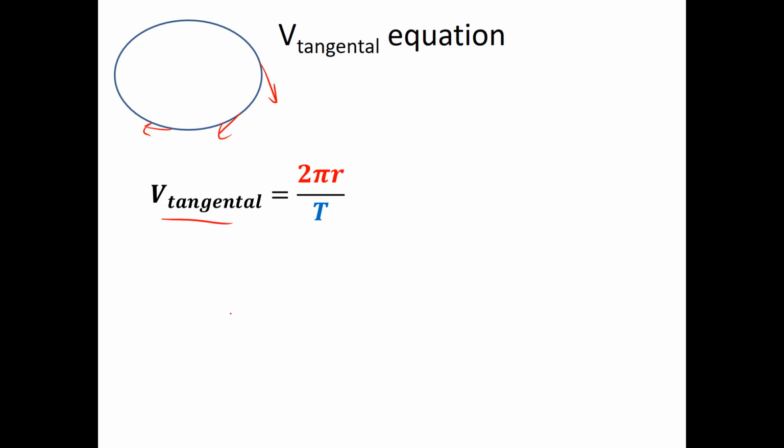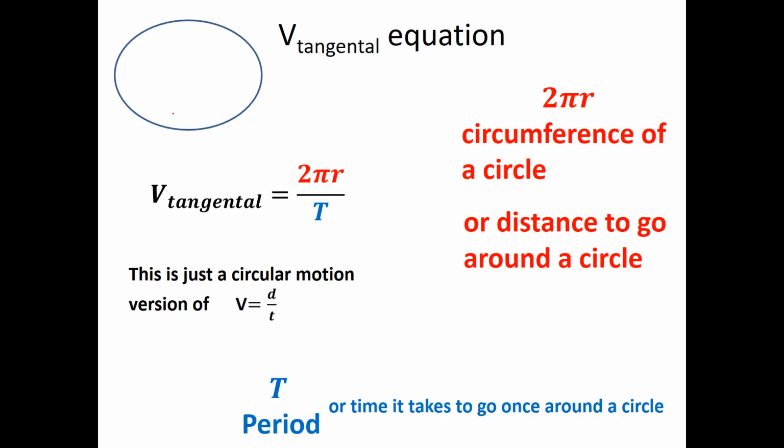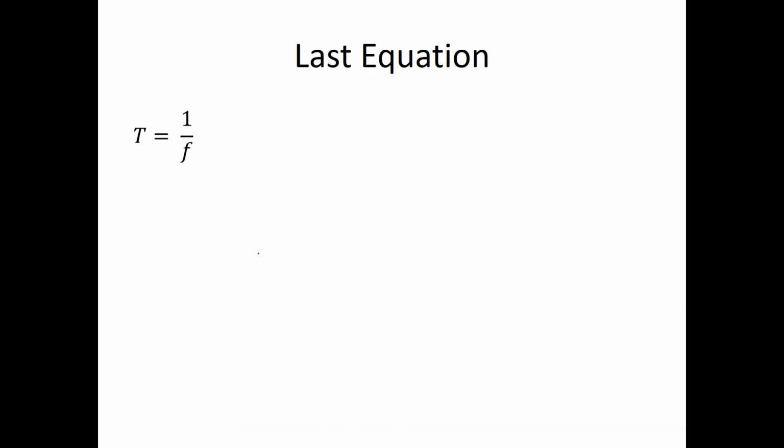But in the equations you'll have, it'll probably be velocity, but it'll be talking about tangential velocity. Just watch out, if it's circular motion, they're giving you a radius, they're giving you a period, you're probably going to have to go to this. It's nothing more than a specialized distance going around a circle. Period is the time to go around a circle. So this is all a specialized version of the v equals d over t you're so familiar with from before, in the case of circles.